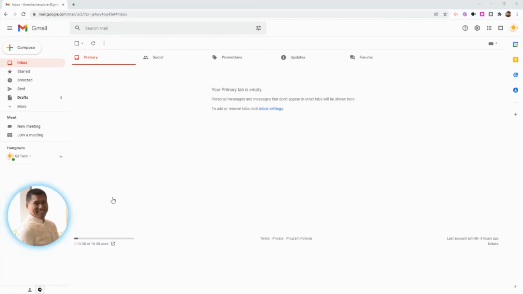So for our first topic for today's session, let's talk about Gmail. I believe Gmail is one of the most utilized Google Workspace tools, no? Kasi we always send emails or we always communicate with our colleagues, with our students, no? So highly utilized si Gmail natin. So here I am today to give you some tips to use Gmail more efficiently.